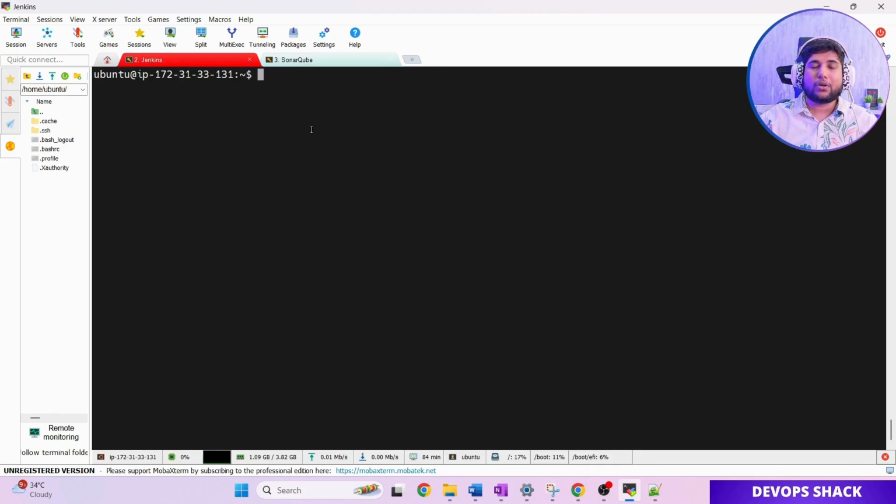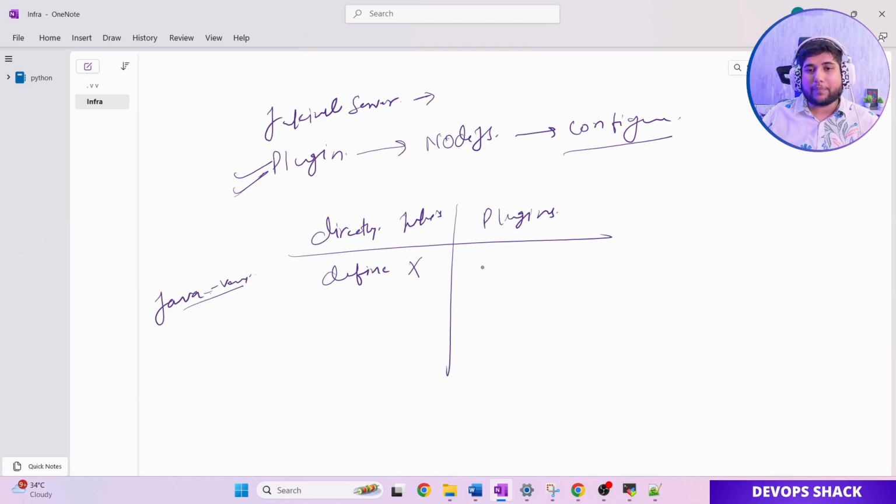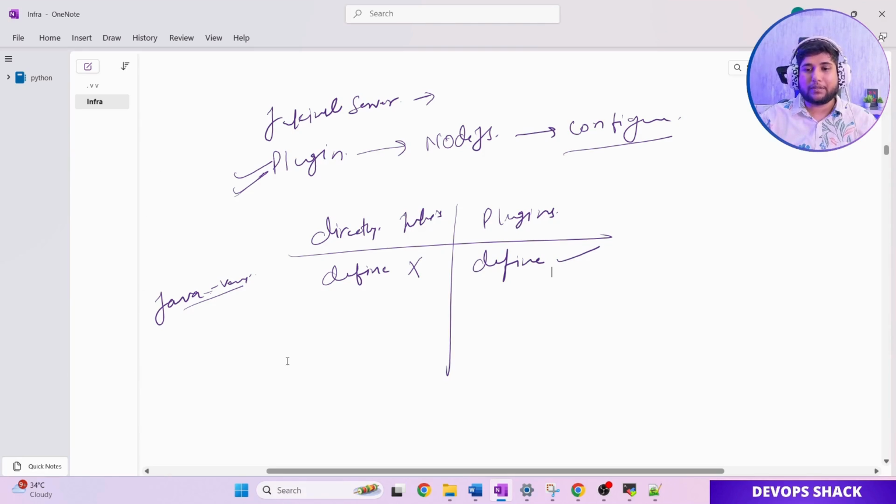Here, if I install Java and I want to use it in my pipeline, I can directly call it anywhere in my pipeline, like java -v for version. I can call it anywhere, it will work. But if I have installed that tool or package via plugins, then if I want to use it in my pipeline, I have to define or mention it in my pipeline. Okay, let me show you both the examples.